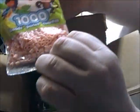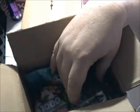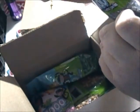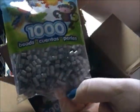So this one right here is, I think it's called Peach. Yeah, it's Peach. And Peach is not really this color, but whatever. And then here's some black. Can never go wrong with black, right? Right. And then we've got some, what are these, silver? Yeah, some silver beads. I should have just looked at them and been like, oh yeah, they're silver. You really can't see because of the plastic, but they have a nice metallic sheen to them.